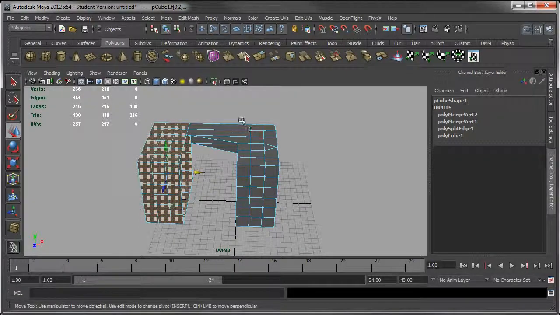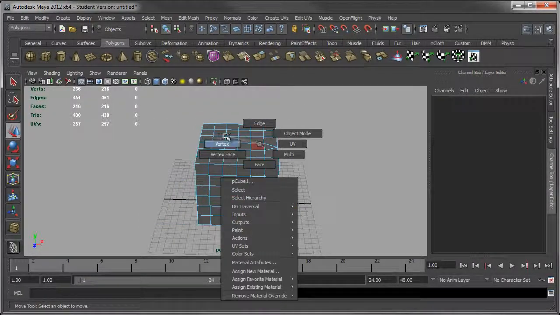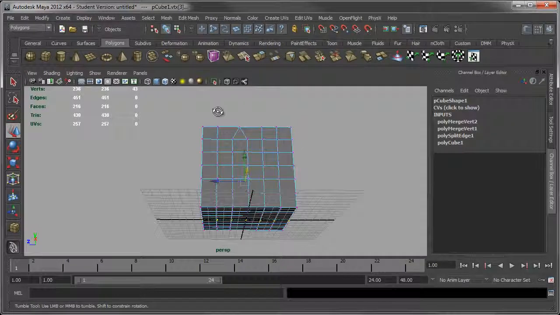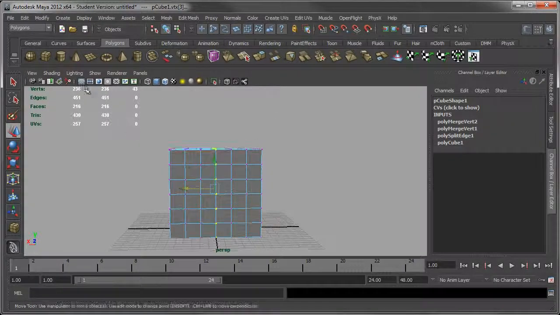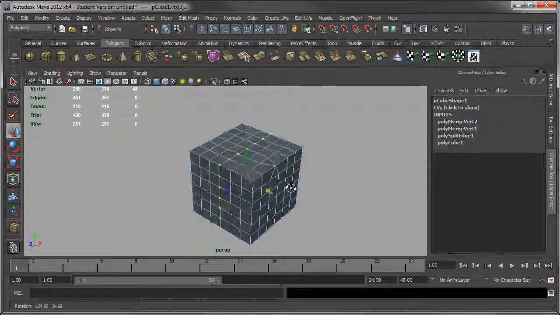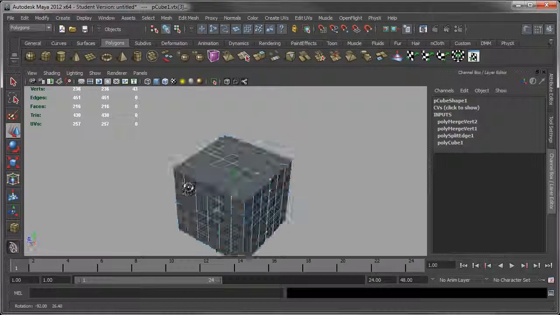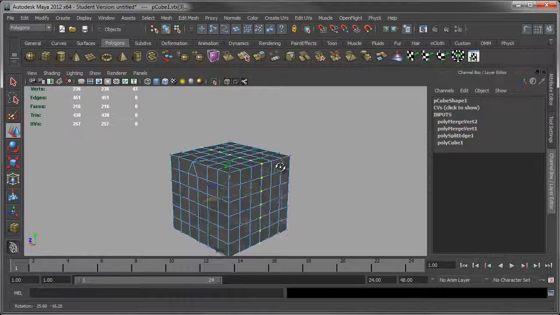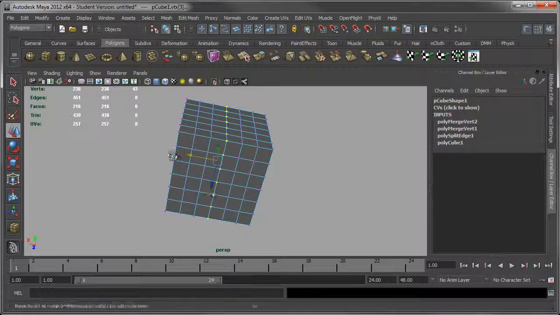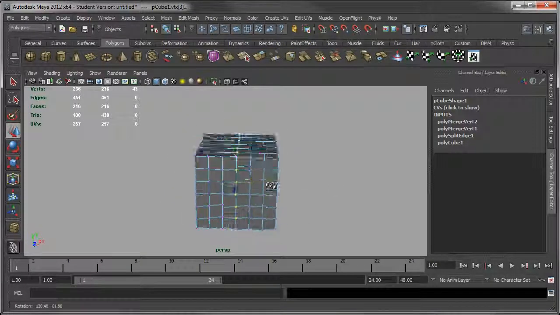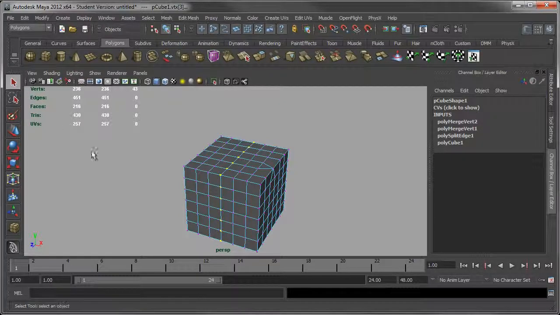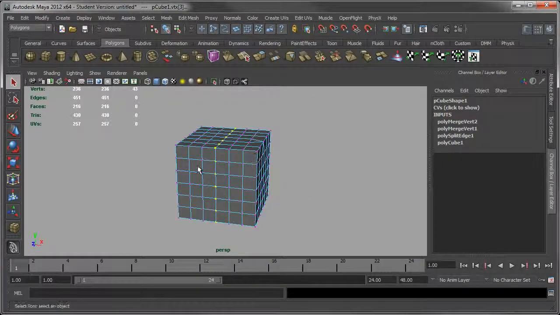Now, if I was to select all of the vertices down the middle along those separated edges, I'll turn the grid off so we can see the bottom a little more clearly. Now I've got the move tool switched on here, but usually with these techniques that I'm using, it doesn't matter if you've still got the move tool switched on. I can turn it off just by hitting Q or the select arrow, just to clean this up a bit.